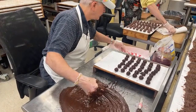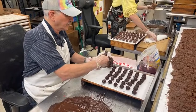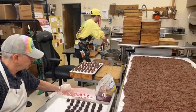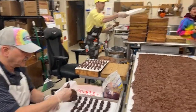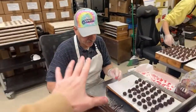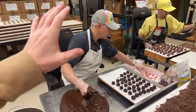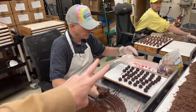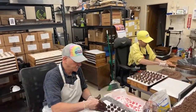Christian and Steve covering the cherries in the dark. Cooper recovering in the dark. No, those are milk chocolate. He's recovering in the milk. So pretty much, these are two separate operations right now. Steve's just doing the first and second step of the dark, and Cooper is doing the first and second step of the milk. Yes. Sorry, that was a mouthful.